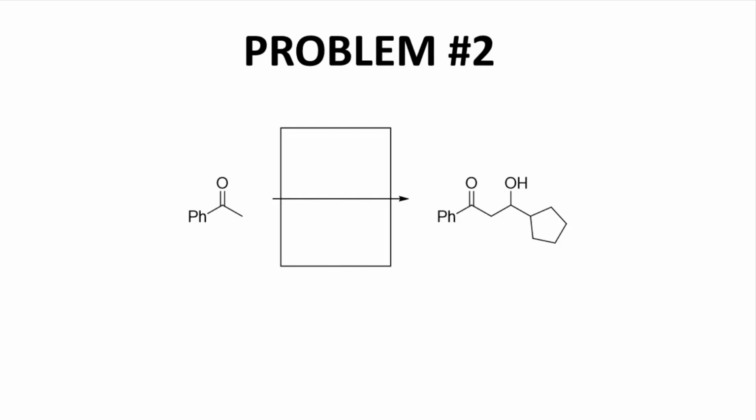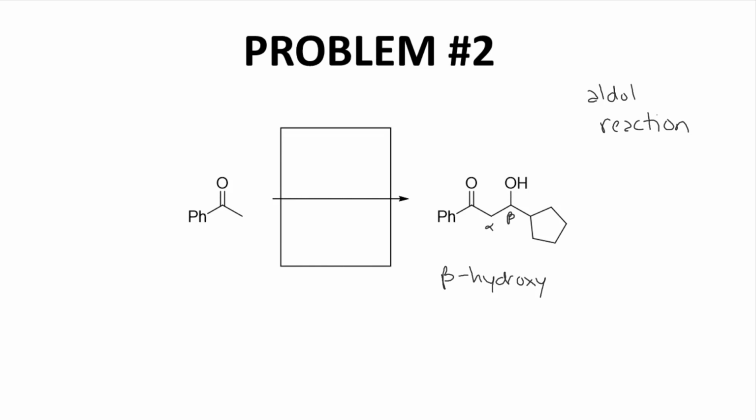Okay, for this next problem, we start with a ketone, again, not a shocker there, and we finish with this product. So let's classify this product. If we can identify what type of product it is, that can help us determine what type of reagents we need. As we can see, we have a ketone and then alpha beta. This is a beta hydroxy ketone. So this is going to be an aldol reaction. Aldol reactions form beta hydroxy ketones, and they form them by having an enolate attack an aldehyde.